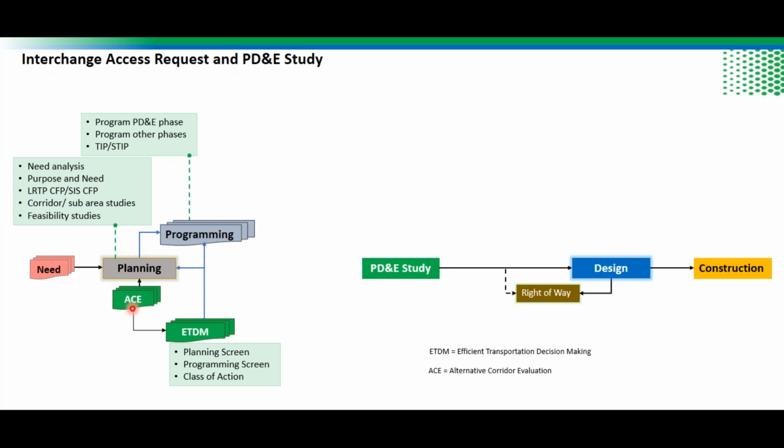One of the benefits of using ACE is the ability of downgrading a potential EIS to an EA project. So we encourage the districts and their consultants to use ACE for new corridors because it works hand in hand with the ETDM process. It has its own process. Again, I'm not going to go into the details of that for the sake of time.